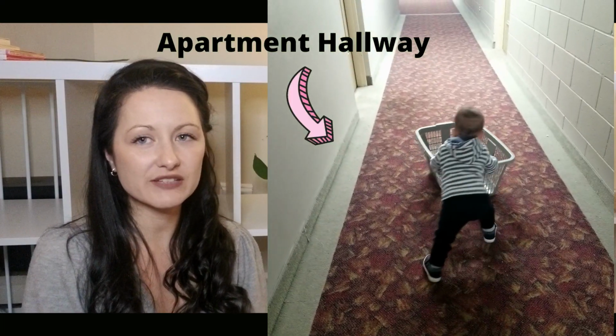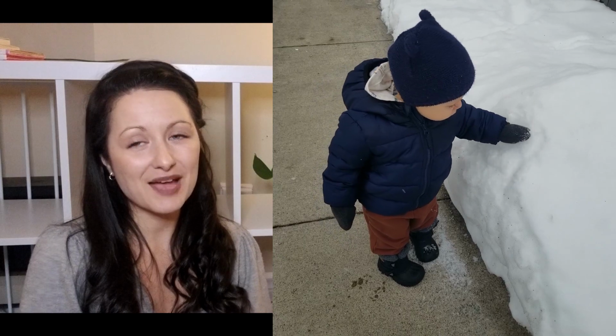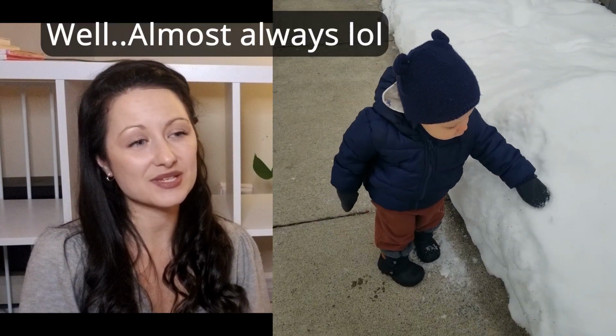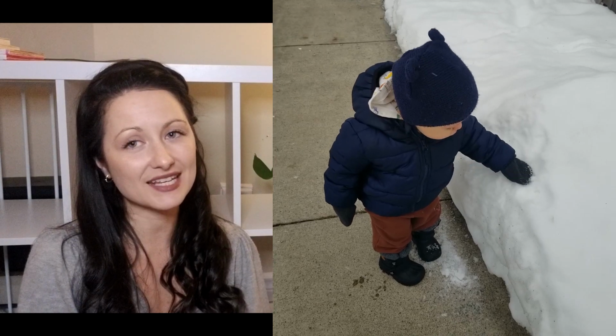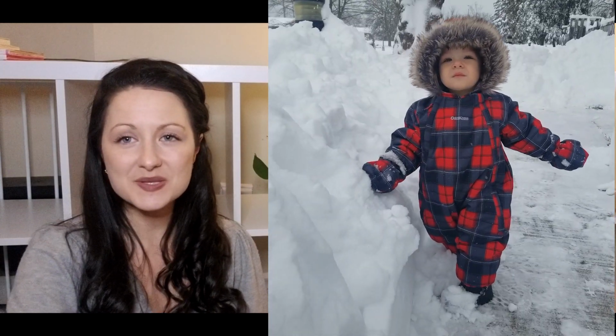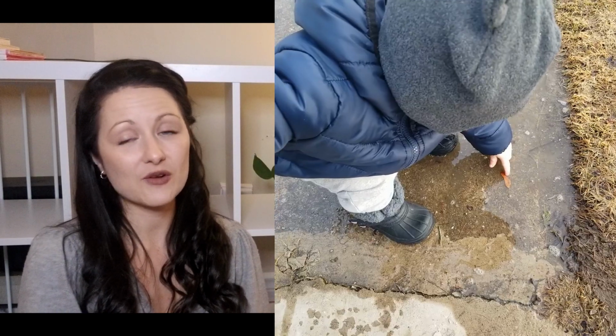And movement can be a tough one living in a small space. I can attest to that. We live in a small space, but there's always outside. And we live in Canada, and I'm even saying there's always outside, because if you dress properly, you can always go outside. Even if it means getting them all dressed up in their snowsuits and heading outside on a snowy day, it's still always there and it still always costs nothing.